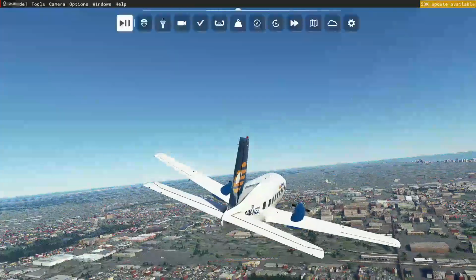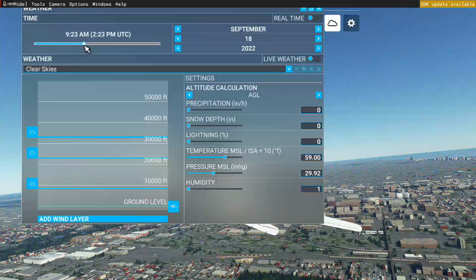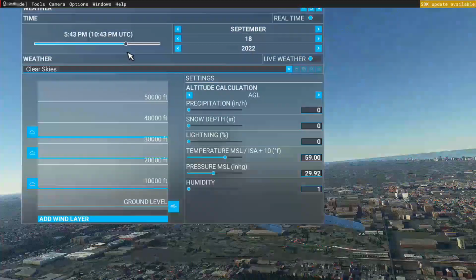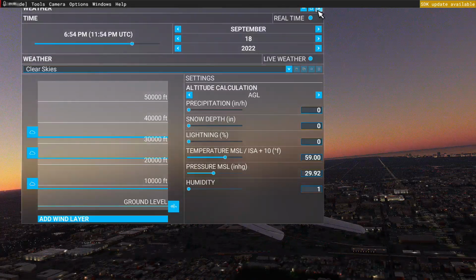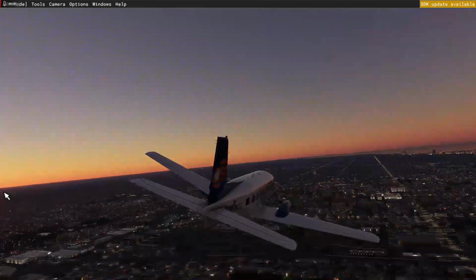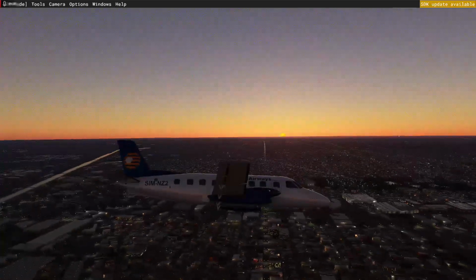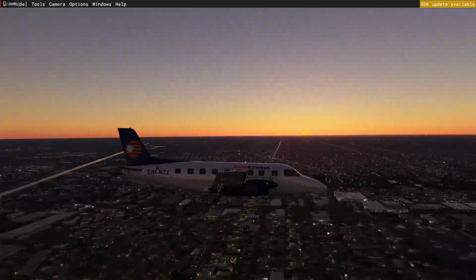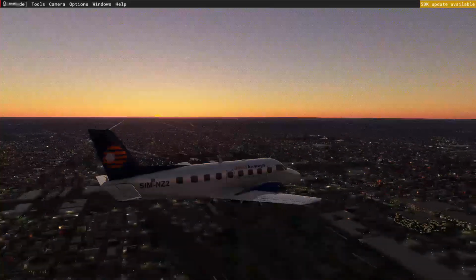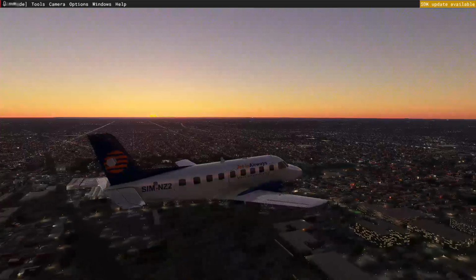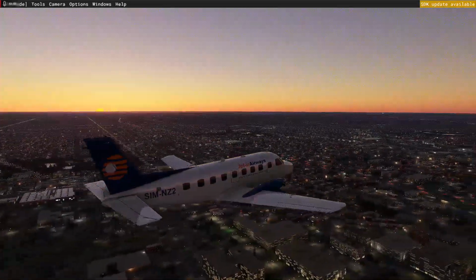Okay, so I'll put it on pause. I'll come up here and I will change the time of day. Bring it down to sort of dusk for a start. Here's dusk. And there we go. Oh my God, look at the sun setting over there. I've got to concentrate on keeping this plane straight and up, because it's so easy to get distracted just enjoying the scenery. There's the sun going down on the horizon.